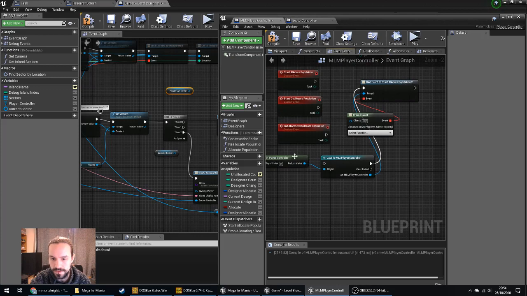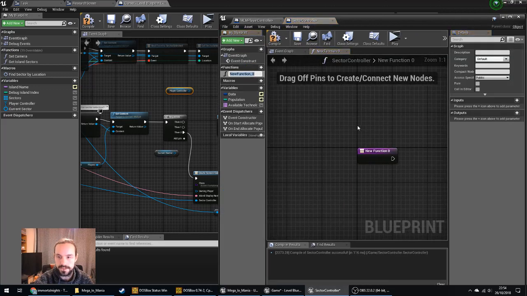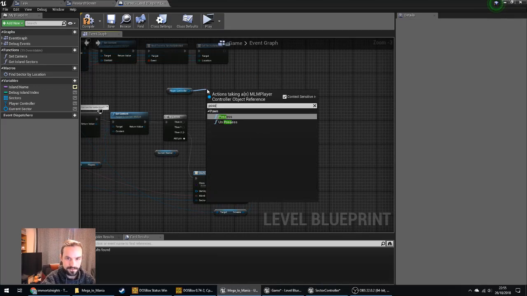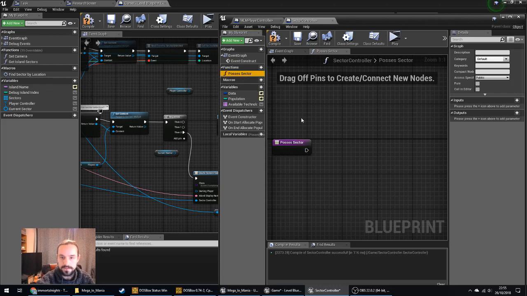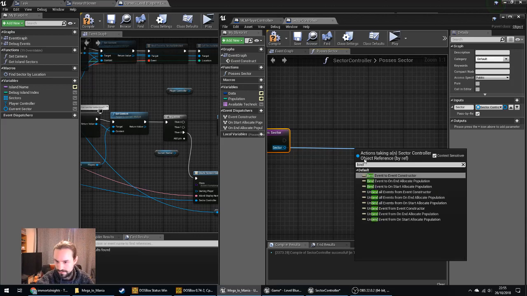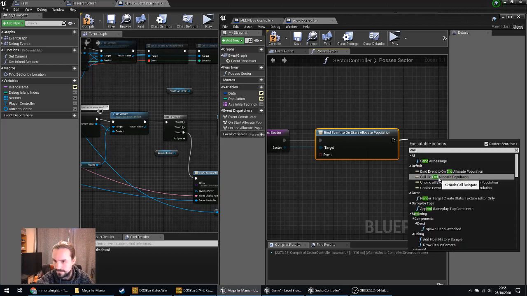that way would work. So I think what we would need then is, rather than doing it this way, we would have a function in our sector controller, call it possessed sector, and we will give it a sector controller, and from that we then will be able to bind to our start and our end events.